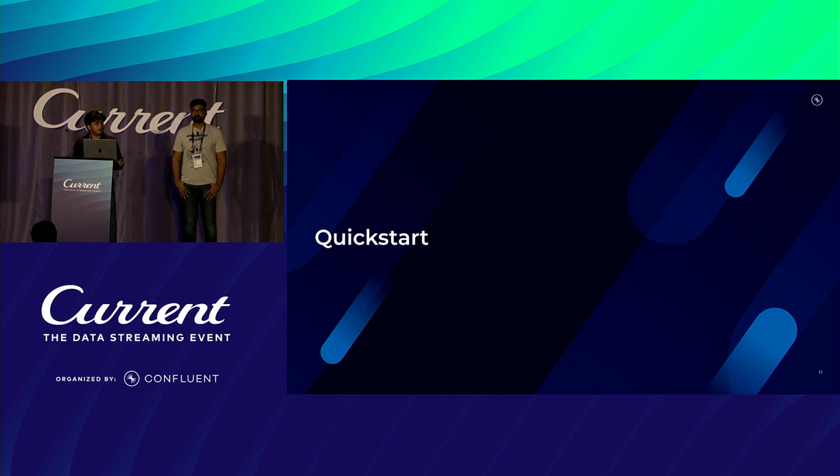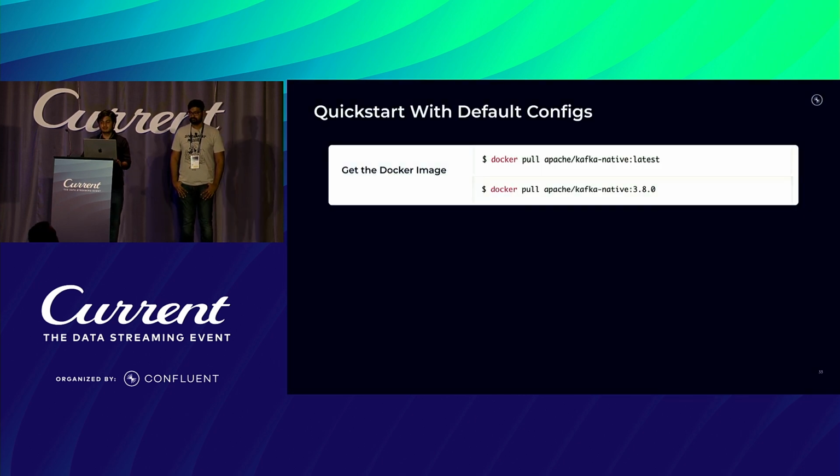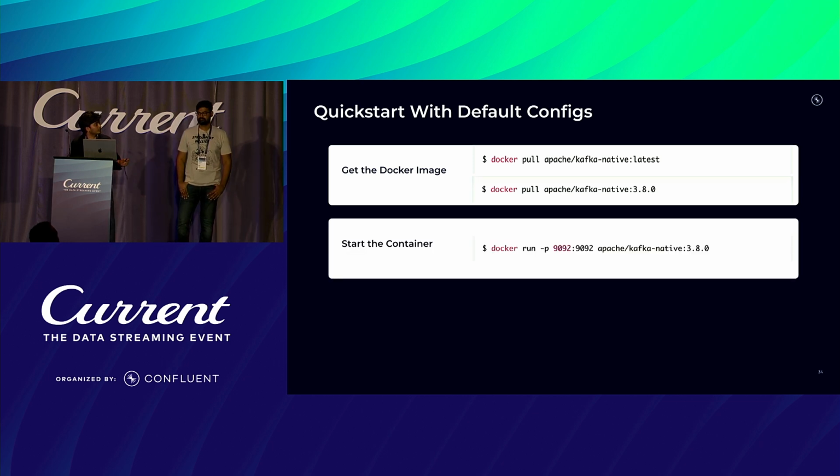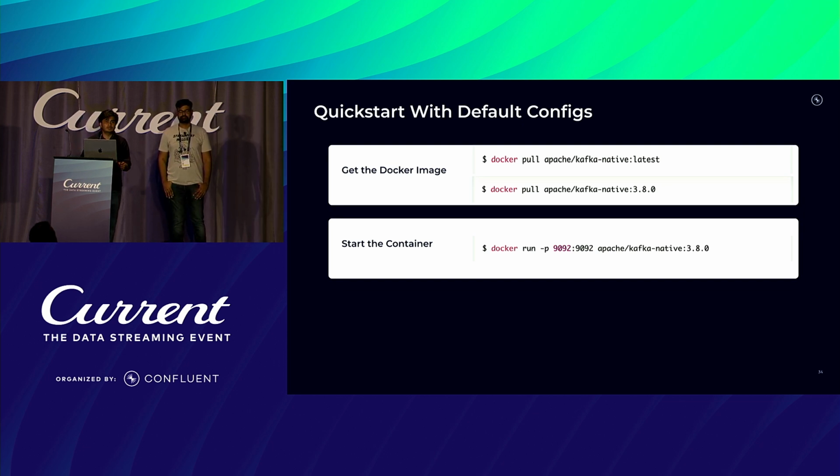So we are providing a method by which we can start a container using this Docker image quite quickly. We have packaged this Docker image with a minimal set of default configs, which can bring the Kafka server up and running. To get started, we simply pull the Docker image using the docker pull command. Since the image size is only 47 MB, it will get downloaded in just a few seconds. After that, you can launch the Kafka container using the docker run command and mapping the ports, and no other configuration is required to start up the Kafka container.